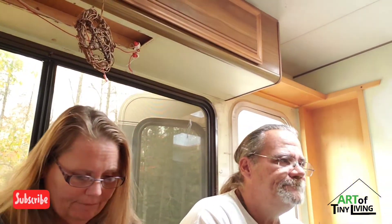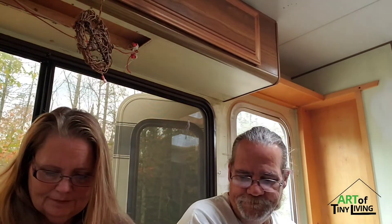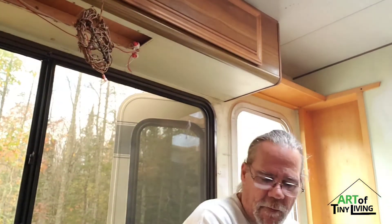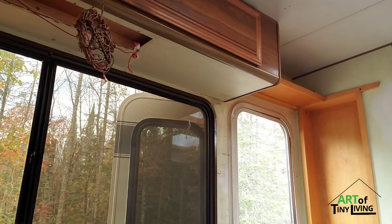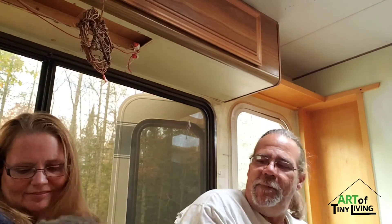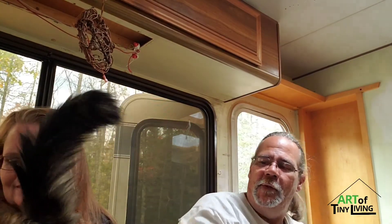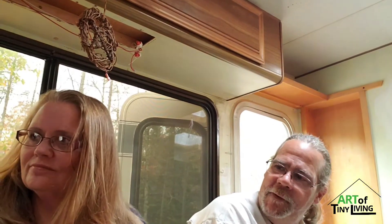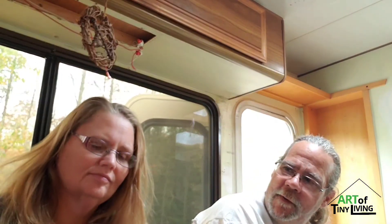Where we position ourselves will have a lot to do with how we run a little grid power here and there while we're on the site. I would expect that we can do more videos. This is our pussycat — this is Gluteus Faximus. You may have seen her standing outside one day in her little outdoor kennel area.